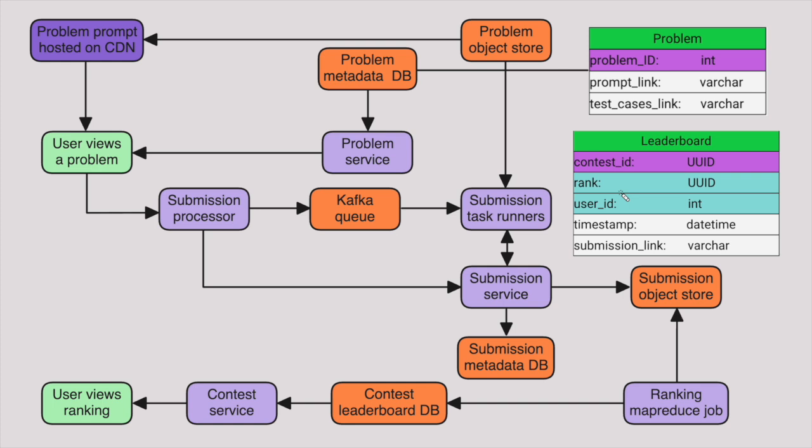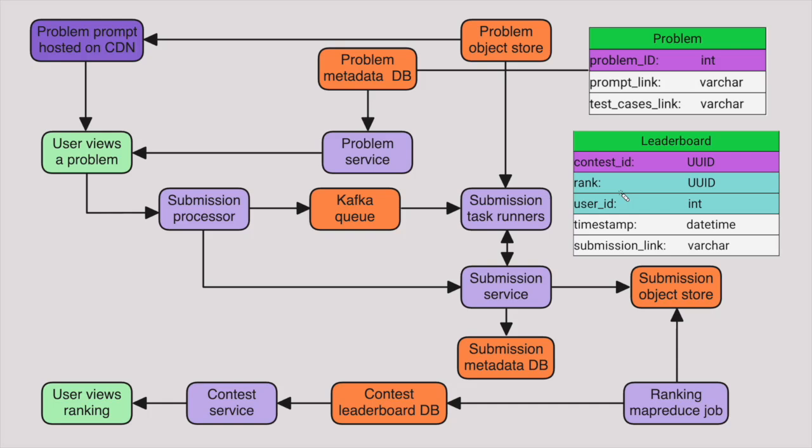And when we open a leaderboard, let's say we have 20,000 people participating in the contest, we don't need to retrieve all those users' ranks. All we need to do is just retrieve the top 10 or 20 users' ranks to show the first page, and then as we paginate, we can just make additional requests to our database to retrieve a specific range based on the offset.